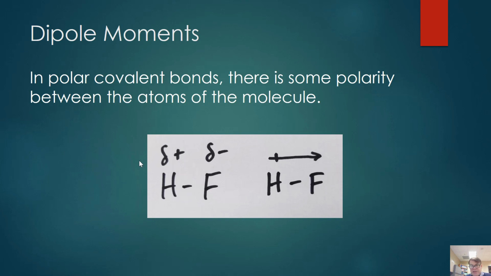That's a capital delta. This is a little lowercase delta in Greek. So delta plus, delta minus, that tells us that the hydrogen is a little bit more positive in this, even though it's a covalent bond, and the fluorine is a little bit more negative. Or another way to do it is this arrow with the plus at the end. That tells you the H is a little bit more plus, and the electrons are going to go a little bit more toward the fluorine in the shared relationship.